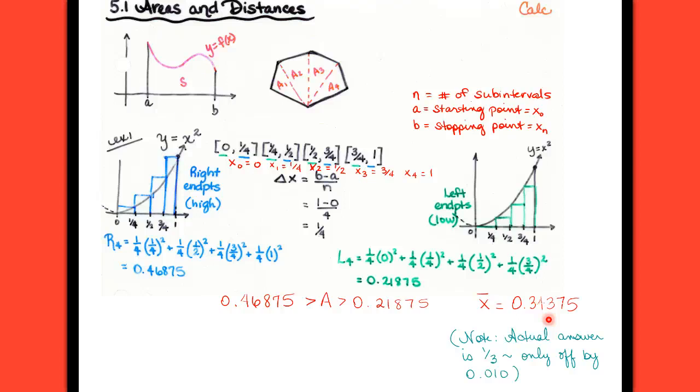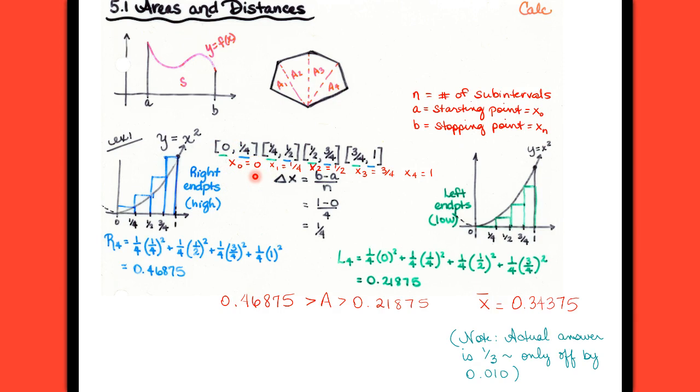Now, a couple of terms that we're going to use here as we're going through. n, as we've already mentioned, is going to be the number of subintervals or the number of rectangles that we're working with. A is the starting point and B is the stopping point. But we also want to label these values that we were plugging in down here, like the 1/4, 1/2, 3/4, 1. We want to label those so that we have a way of referencing those to create a formula. And so we're going to say that x sub 0 is our A value, our starting point. So we started at 0, so x sub 0 is going to be 0.